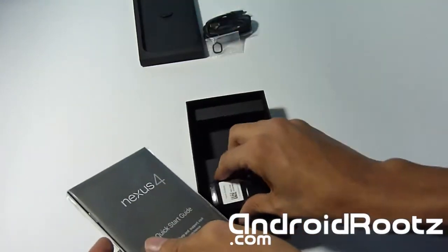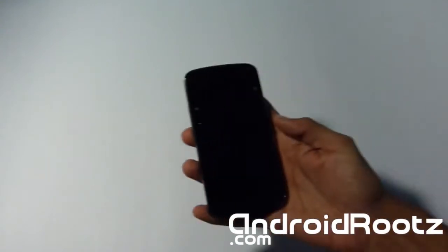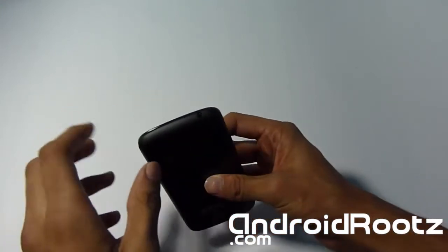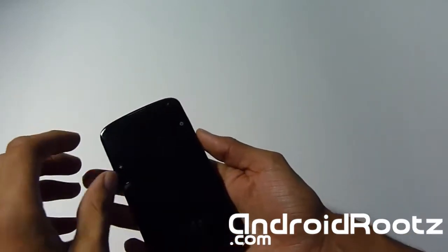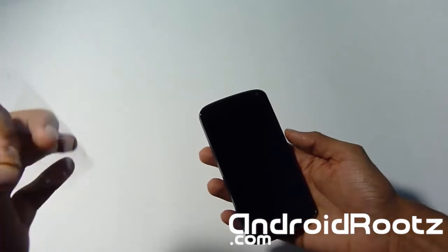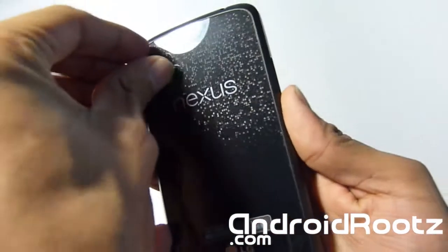Let's set all this to the side and take a look at the main attraction. Let me put everything back in nice and clean, and now let's look at the phone — this is going to be really amazing. From what I'd seen in other unboxing videos, LG has a lot of plastic protective film in many places, so we're gonna have to look pretty hard to get rid of all that. Let's just take it off the screen — this is my favorite part, it feels so good. Oh yeah, just beautiful! And there should be one on the back somewhere — oh yes, there it is, it's a lot thicker.